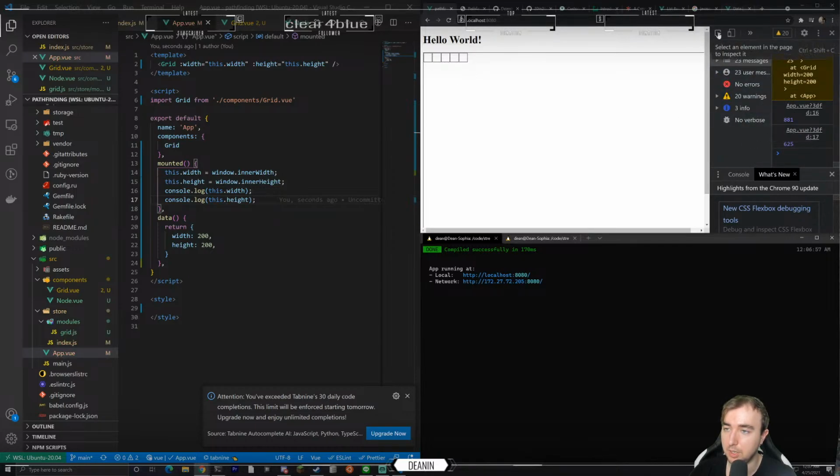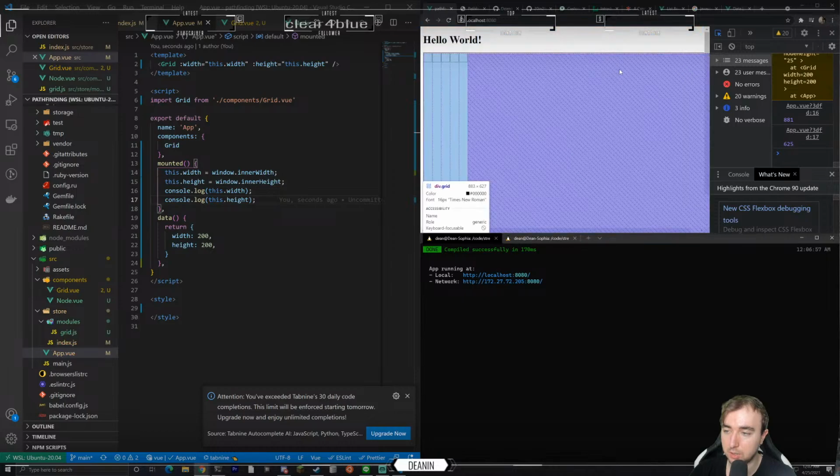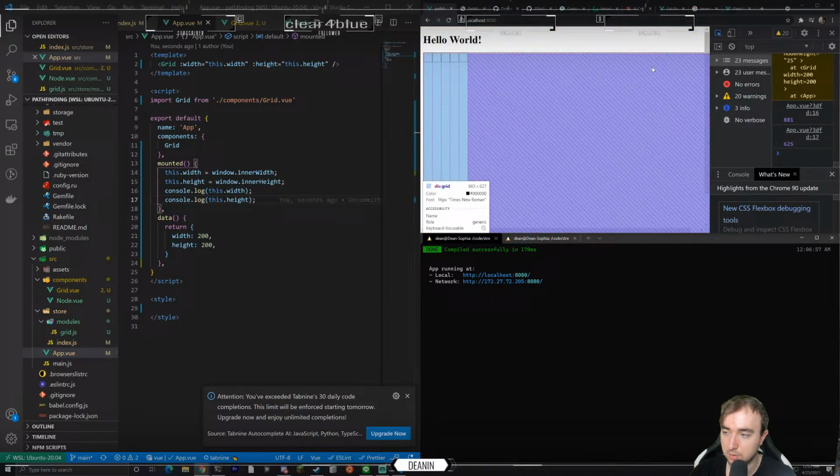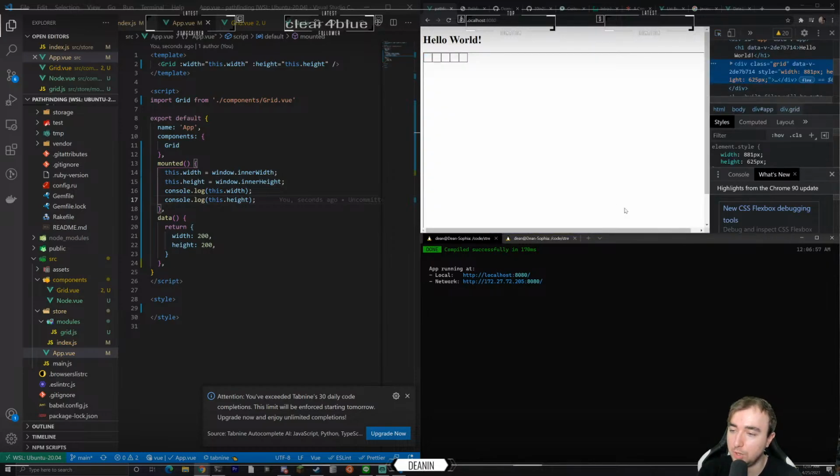All right, so 881, which is larger than the actual page. And then 625, which I guess it's, oh, I see. So the height makes sense. Does the width make sense? Honestly, none of this makes sense.